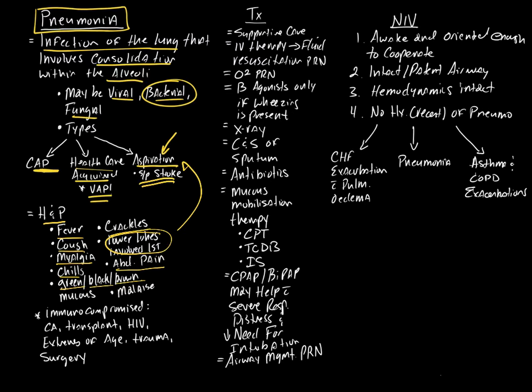Yellow sputum may or may not be an infection. Yellow sputum means that there's inflammation going on. In some chronic diseases, like COPD, for example, forms of COPD will cause yellow sputum, and that does not necessarily mean infection, but it could, all right? General malaise, all right? What kinds of patients are at higher risk for pneumonia?